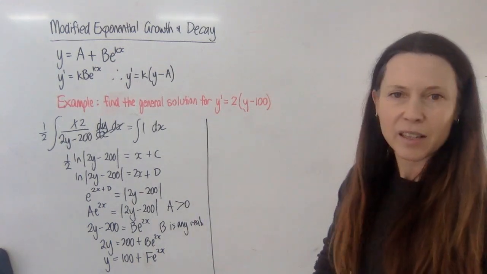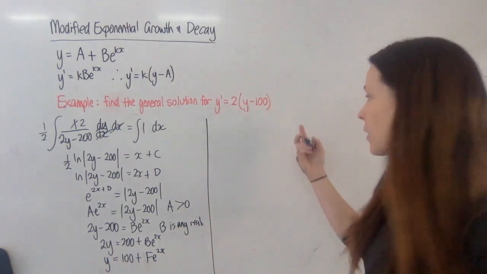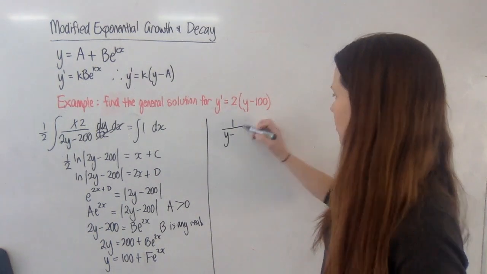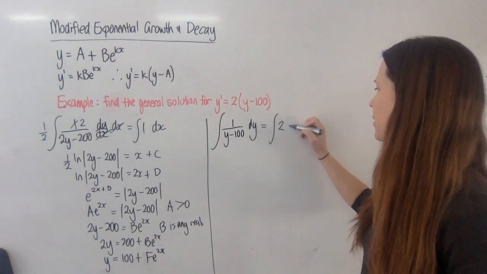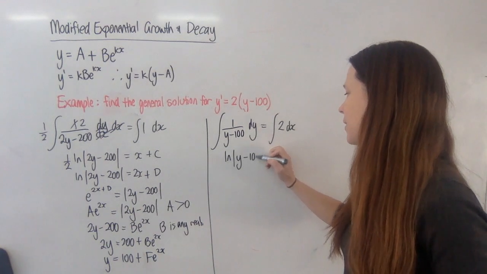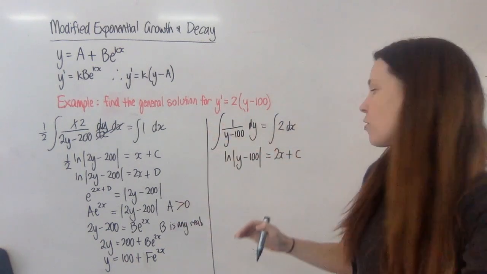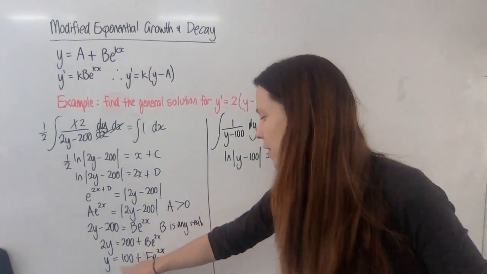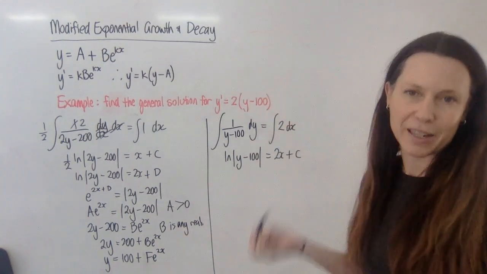If we'd done it the other way, I think it would have been more straightforward. So as you get a feel for this, you can decide, hang on, I might just leave the 2 there. Why don't we just actually bring on this side the 1 over y minus 100, because that way when we integrate this side and we've got a 2 on the other side, our working is going to be much more straightforward because this is ln y minus 100 here. And we've got 2x already plus 6, so we're actually a step ahead. Now you can follow through and see that the working there is going to be much the same, but at the end here we'll get straight to having 100 plus our constant, and we won't have to divide everything by 2 because we've considered that way back at the start.